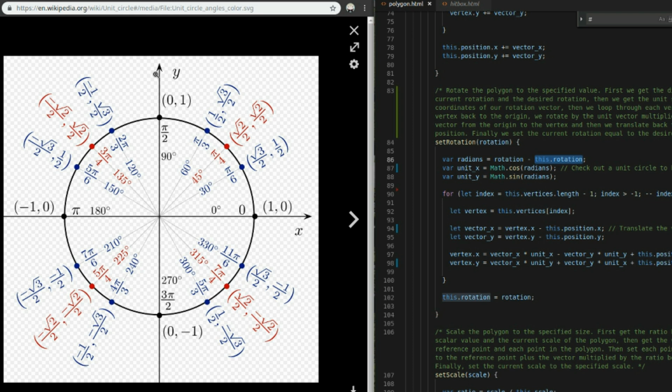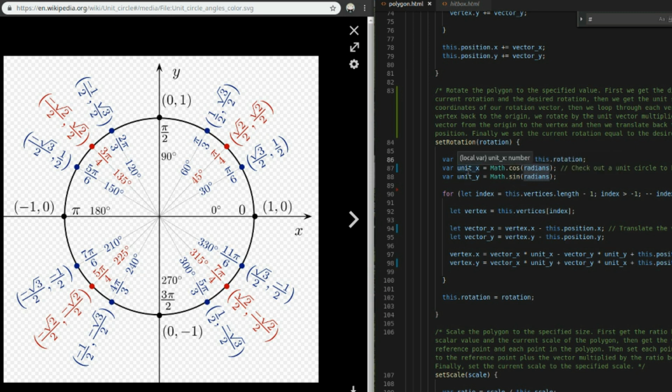I want it to face in this direction. So I'm going to say 90, the desired rotation, minus 0, and that's going to give me this value here, which is going to be equal to 90. Then I'm going to have to convert that from polar coordinates to Cartesian coordinates, and that's what cosine and sine do. So unit x and unit y are going to be cosine and sine of my angle.